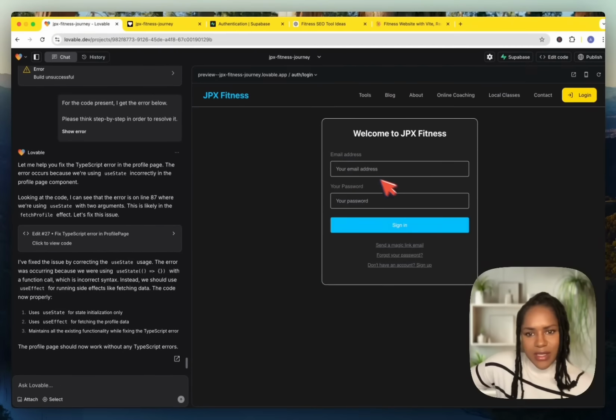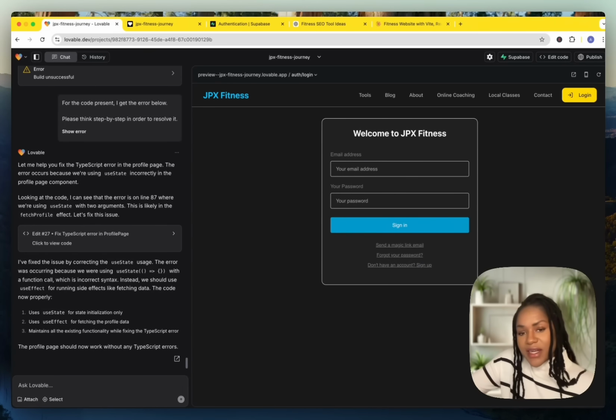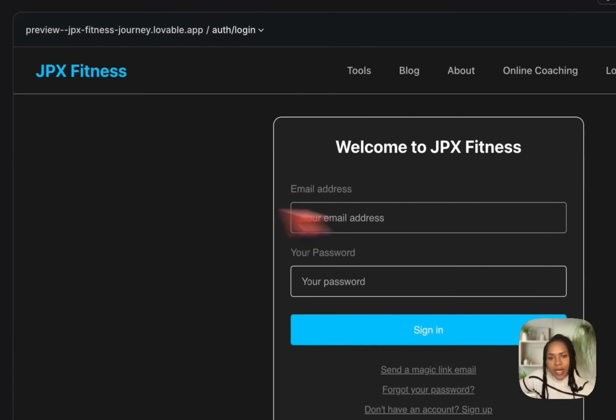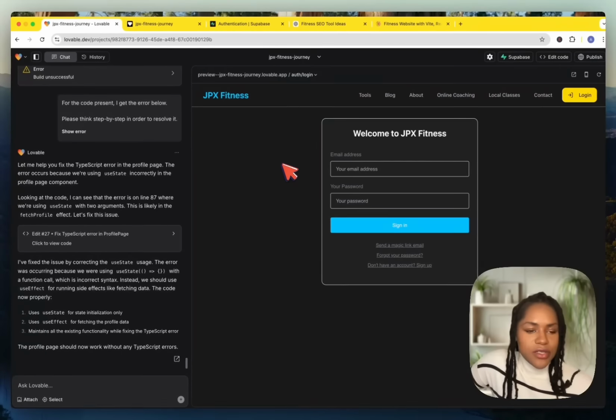So I think now that we're here, it keeps bringing me back to this login page. This is why I like to do auth at the very end, because now I have to log in. I know I have to log in to test these things anyway, but everything is now behind this user wall. So when things go wrong, you have to either get it to create an admin, a super admin, or just create a user and use it as you wish.